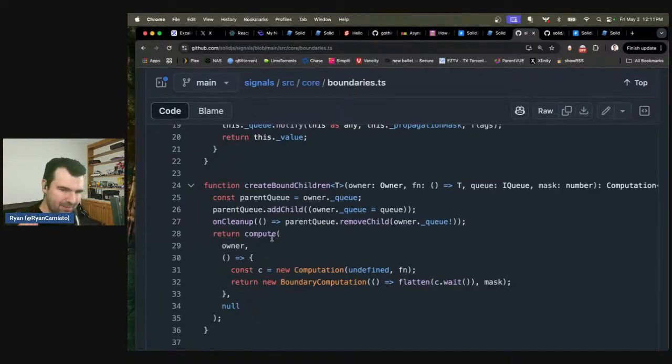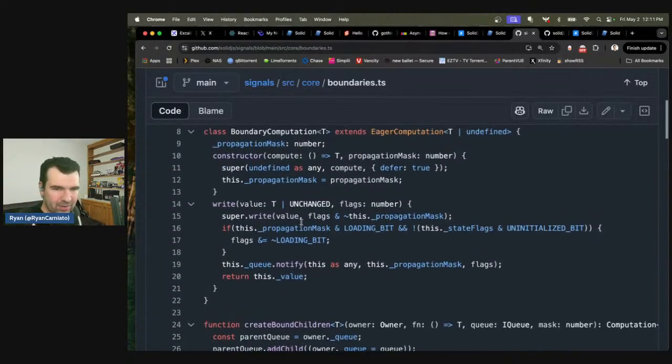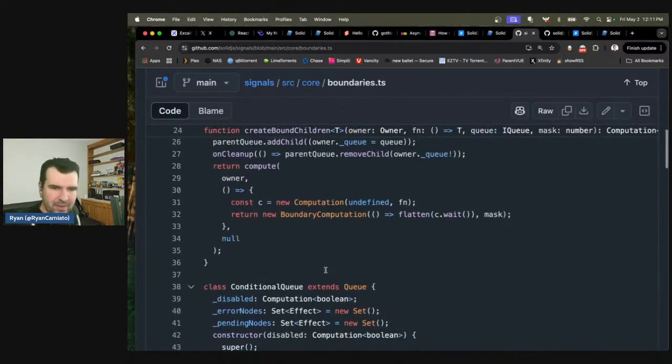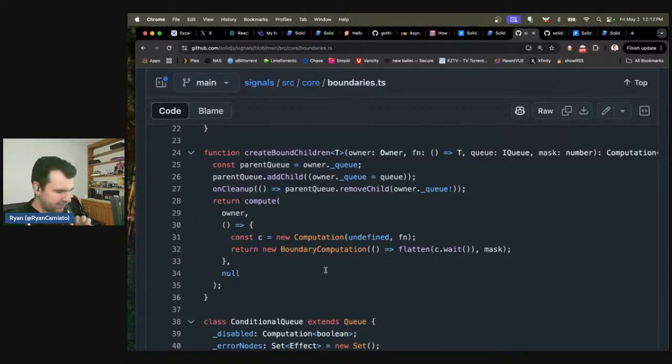They use the same mechanism of producing their own effects queue to hold effects, and then create their own boundary computation, which is designed in such a way that it can collect all the nodes underneath it, and also grab any top level throw. It basically isolates the change.